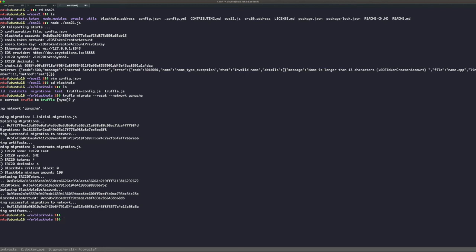So now let's go ahead and try to run our Oracle again and see if we can get this tested fully. Now that we have the correct contract, I'm going to run the node EOS21.js file again. We'll go back to the parent folder and then go ahead and run that file.